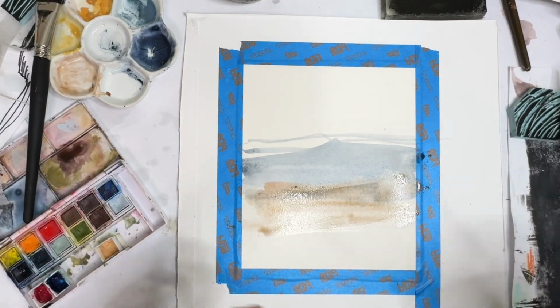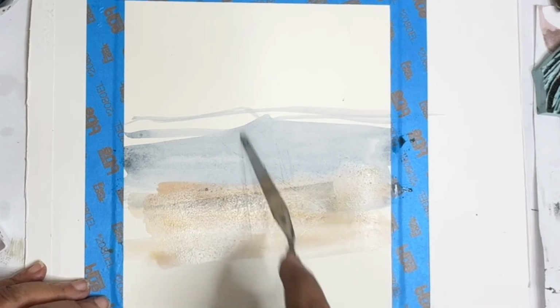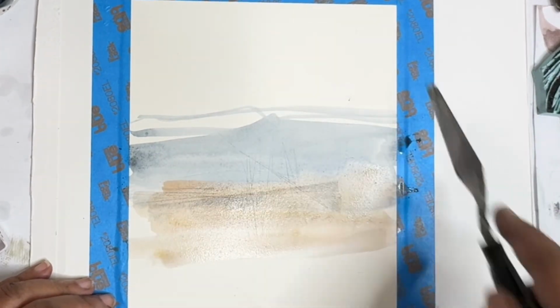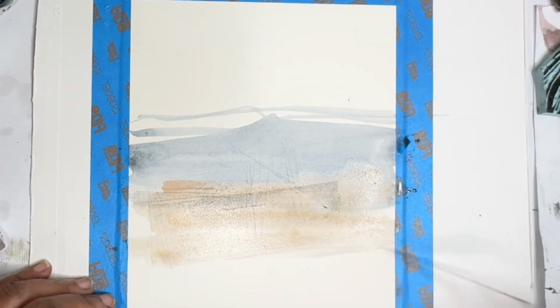I do want to go back in with my palette knife and scrape in. Let's scrape back in. And we're going to come in with some darker tones as well. I thought I'd try taping it off today because I don't usually do that, but we're going to see how that works for us.